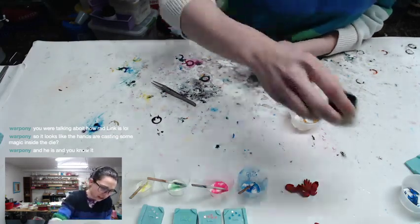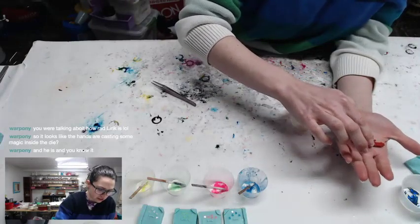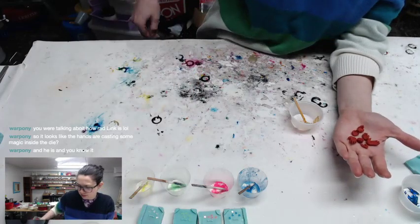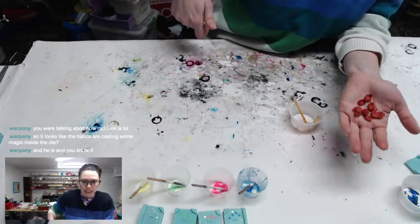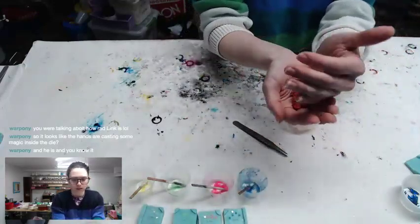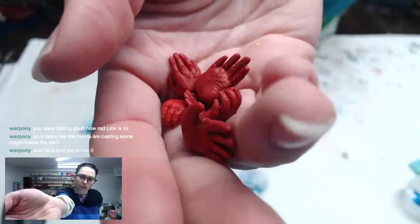This is for a commission set. And it sounds like it's based around a character that is some sort of luck god or something like that, and their symbol is a red hand, and the person wanted to be able to tell that it was a hand from any angle, so no matter which way the die lands, you can see the hand, which is why I made three-dimensional hands, which is a bit of work, but they're all done now, which is exciting.